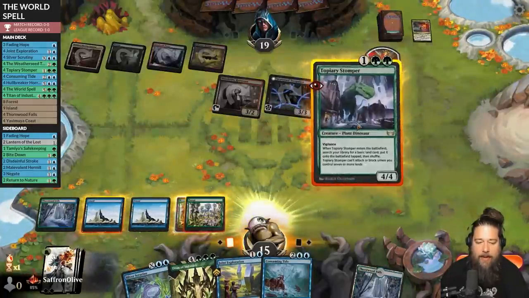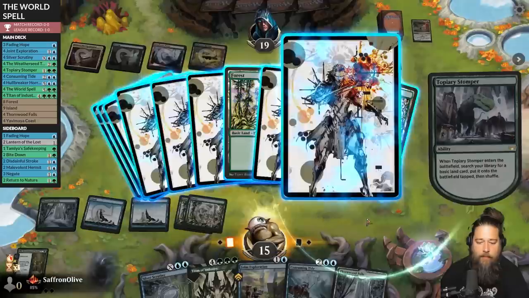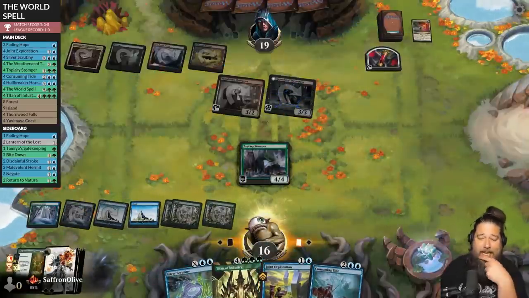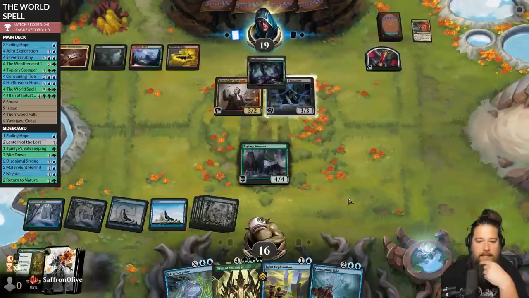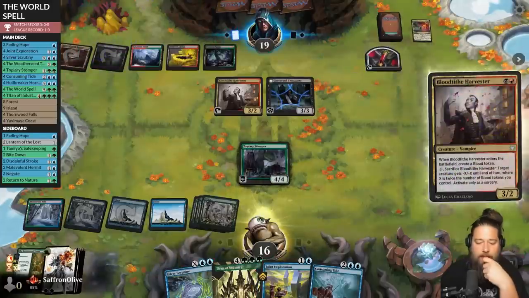Aha, there we go. Okay, so Topiary Stomper, Forest, Thornwood Falls. So Stomper is a real boy now. Actually gets to do things. This also sets us up to just Titan of Industry next turn. Hopefully they don't have their Saga. Although if they do, I guess we can draw a million Blood Tithe Harvester. Sure.